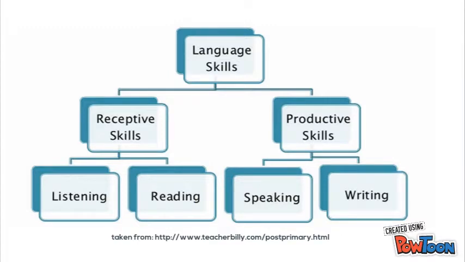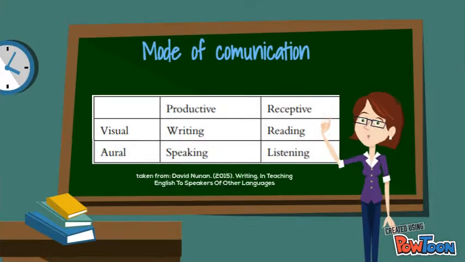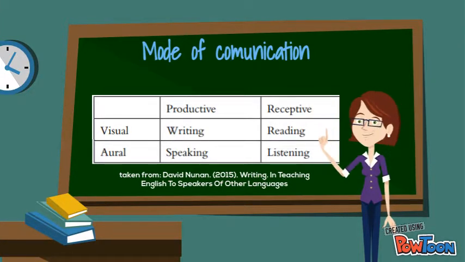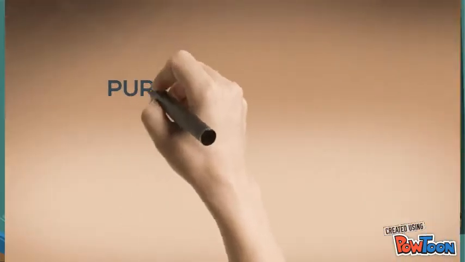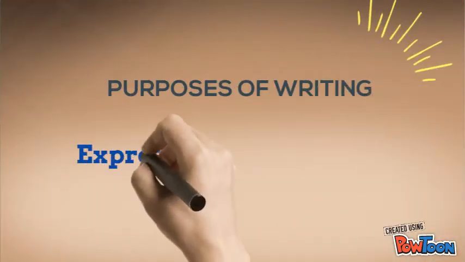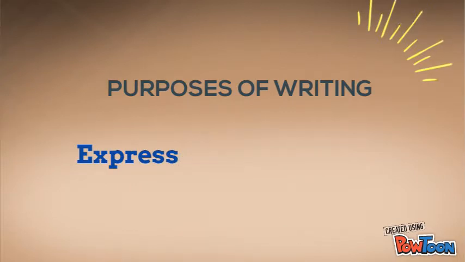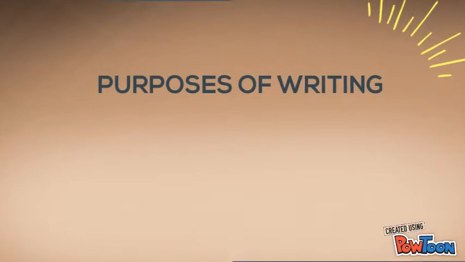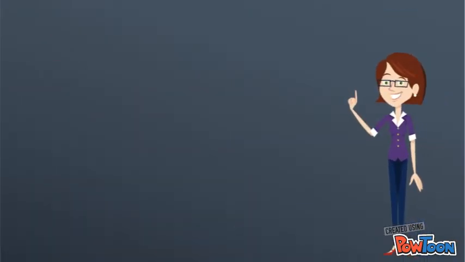It's important to take into account that language skills are divided into receptive skills, listening and reading, and productive skills, speaking and writing. However, we can make another distinction in terms of mode of communication. In the case of writing, teachers need to consider two purposes: express, which is similar to the process, and impress, which is the product or the result. Writing is a physical and mental act.